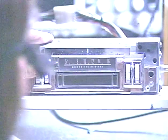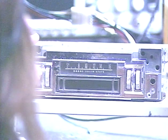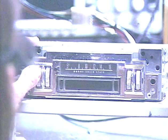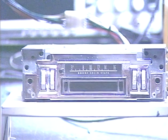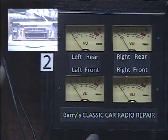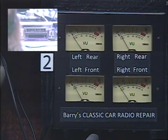Okay, pull the tape out — radio comes right back. We've got a little bonus here: we have a line input. I don't know if the customer requested it or not, but if in doubt, go ahead and install one. Now let's bring our output level meter into the picture so we can make sure those speakers are working and the balance control is working properly. We also have a front-rear fader, so we're going to test that too.